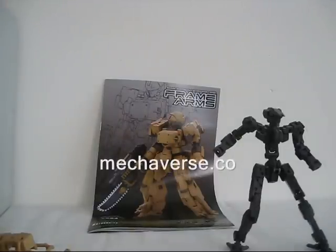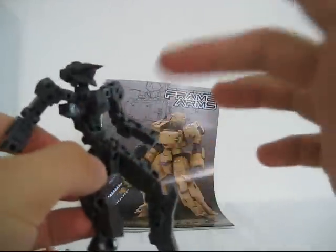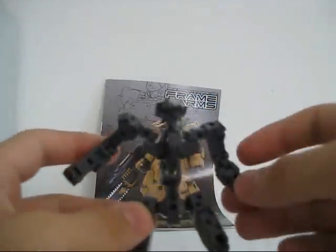Welcome back to my review of the 1-to-100 Zenrai from the Frame Arms series from Kotobukiya. In this part I will go over the amazingly articulated and detailed inner frame and its problems and how to fix those. Stay tuned for that.